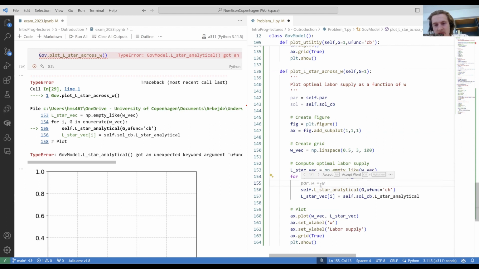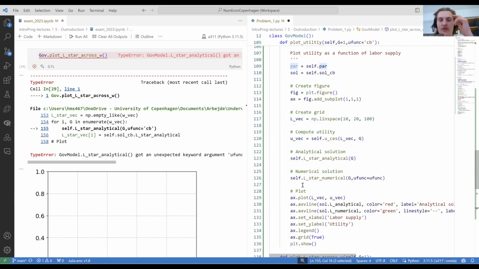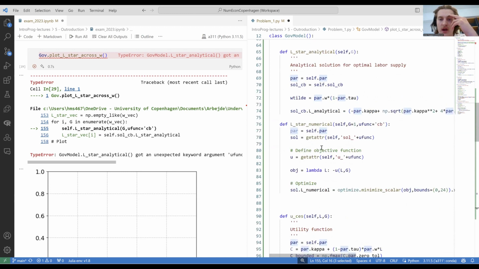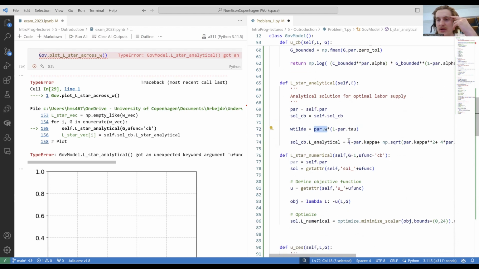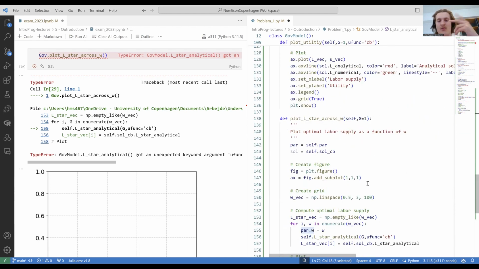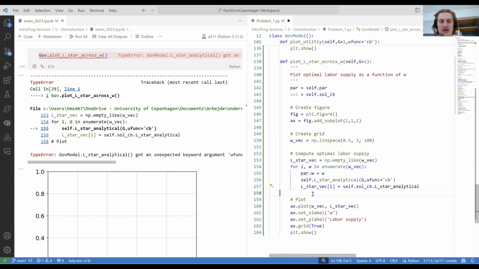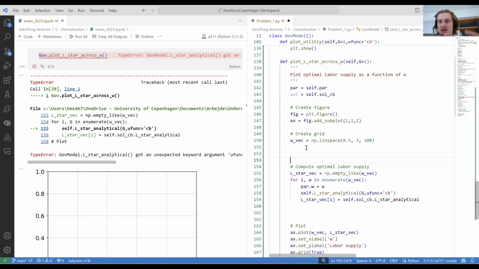And yeah, Copilot is telling me how to do that: I actually got to change the parameter namespace. So if you go to the analytical solution, it sort of just references w from the par symbol namespace. So we want to change that in each iteration. And then we want to reset it as well, so we don't change it for the next assignment. Here, and then we just reset.